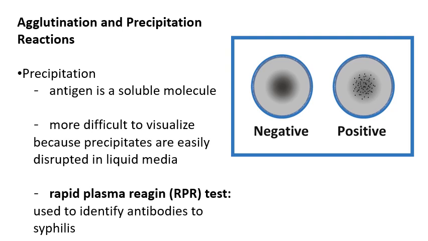Some serology tests, instead of looking at agglutination, which can happen when we have really large particles like whole blood cells in that last example, sometimes it's easier to look for precipitation. So precipitation is not quite as obvious a result, but still can be visualized here. Precipitation is when you start to get this little particulate matter, which is the formation of those immune complexes that fall out of solution.